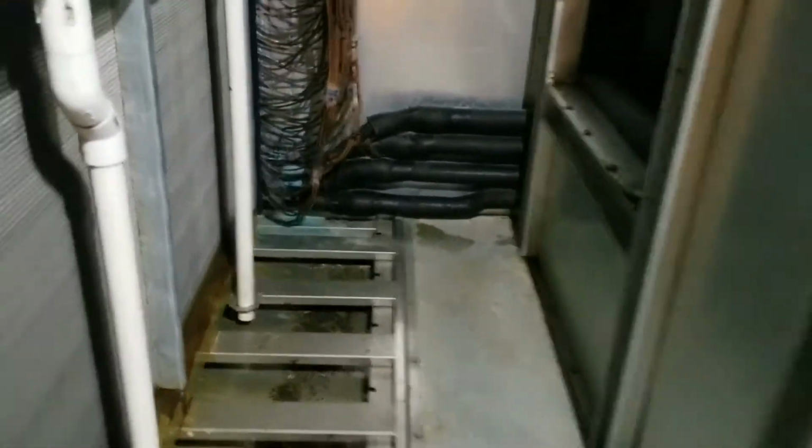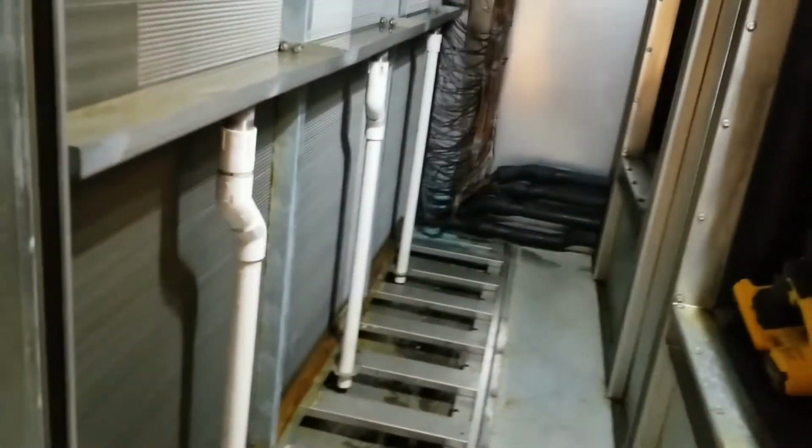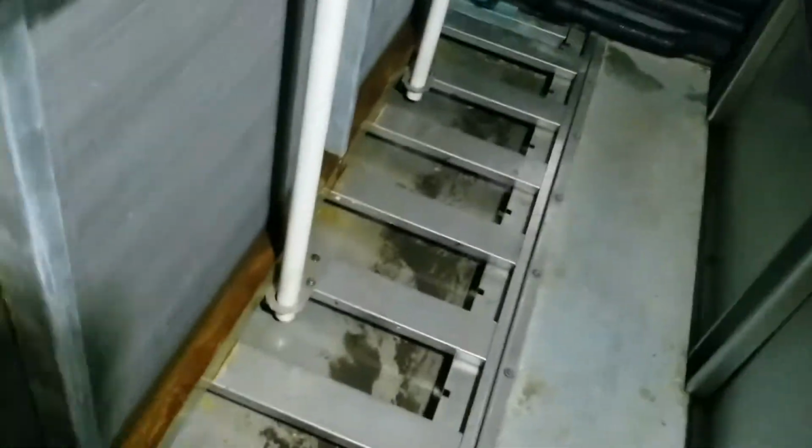So we got the unit shut down. We got some junk in our drain pan, just kind of like the IntelliPack on the previous video. Top coil drains into here and then down into the main. There's all of our TXVs. Everything looks good. We'll go back through there and just make sure nothing's rubbing as usual. This unit's been here for probably about 5 or 6 years and hasn't had any issues with any refrigeration circuits. So we're gonna start by just getting in here and blowing any crap out.